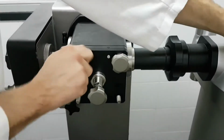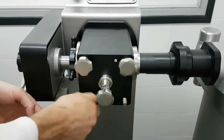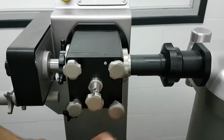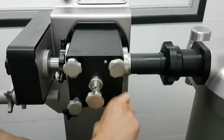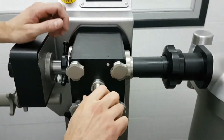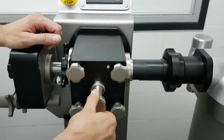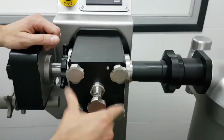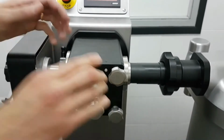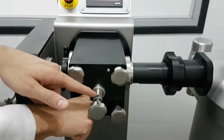That's quite important to understand, because otherwise it's very easy to make a mistake and get problems with the accuracy and not get proper accurate portions. So the first thing you have to do is to know how big the sausage is that you want to make. For instance, if you want to make a 60 gram sausage, you put the piston inside, screw this knob all the way in, and then every turn I do, I get 12 grams: 12, 24, 36, 48, 60. That's the way to set the portion size on this machine, by means of this knob.